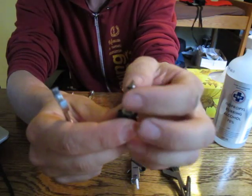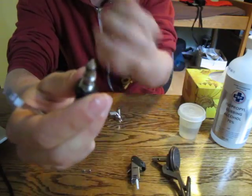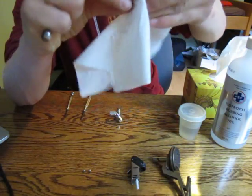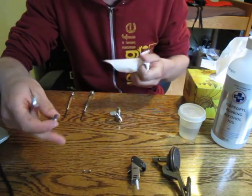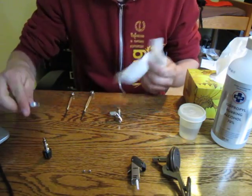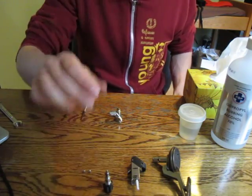You got the valve tip, you got a gasket there. Hopefully that's all good to go. Then you just take some Kleenex and clean that off. Maybe dip the Kleenex in some rubbing alcohol to help get anything off. Then put that aside.